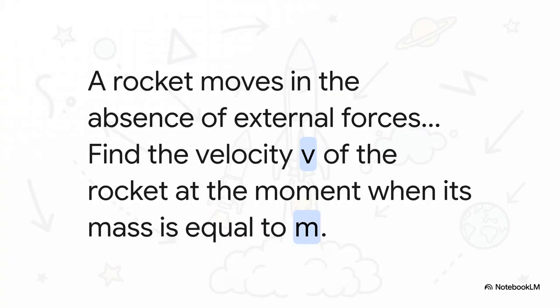And here it is. This is the exact problem we're solving, straight out of a classic physics textbook. Our mission is this. We've got a rocket just floating in space, starting from a dead stop. It has an initial mass, which we'll call m0. As it starts firing its engine, it throws mass, fuel, out the back, so its own mass starts to drop. We need to figure out its exact final velocity, v, at the very moment its mass becomes m.